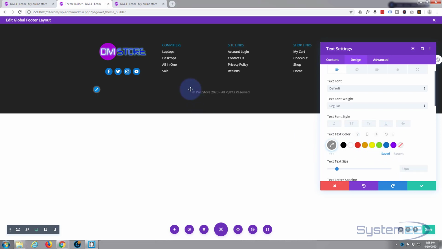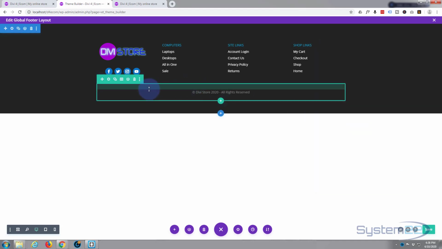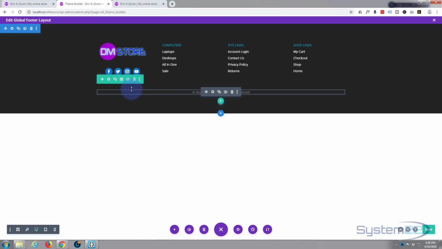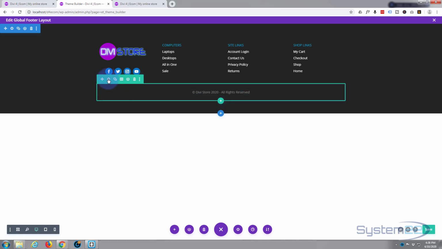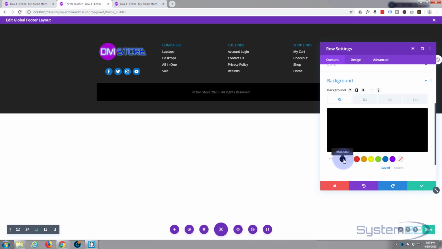Okay, and my row, let's make it a different color slightly, just so it stands out from the background there. So I'm going to save that. I'm going to go back into the row. I'm going to make it full width, and I'm going to give it a background color. So let's go into the row, the green tab there. Background. Again, could make it black. Actually, the black works quite well because you can see the other one's not quite black there, so I'll leave it like that. And I want to make my row full width.